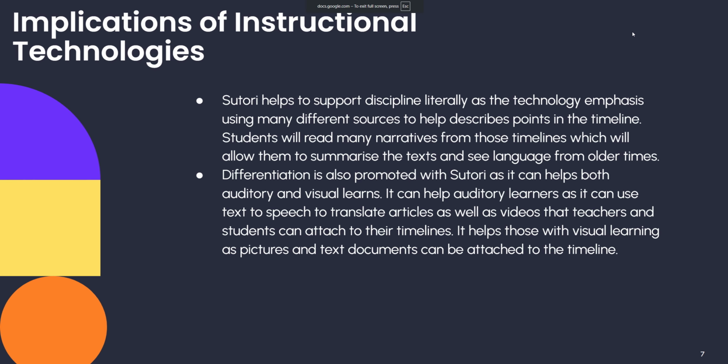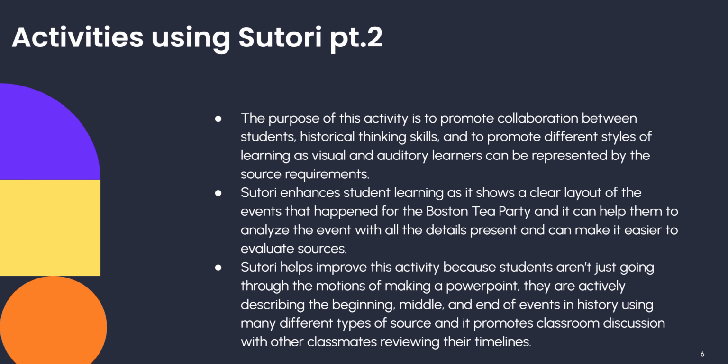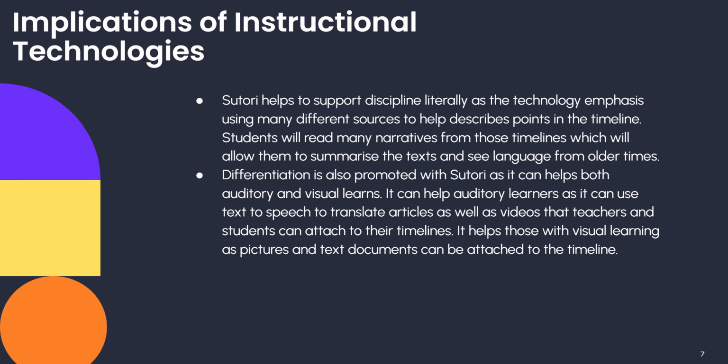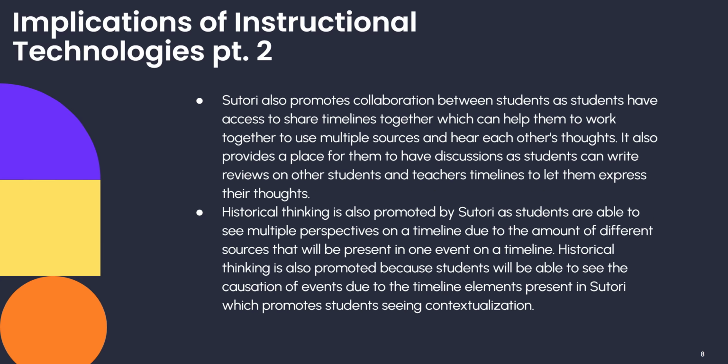So, implications of instructional technologies. Sutori helps to support disciplinary literacy as the technology emphasizes using many different sources to help describe points in the timeline. Students will also read many narratives, which will help them summarize the text and events from older times as well. Differentiation is also promoted with Sutori as it helps both auditory and visual learners. It can help auditory learners as it can use text-to-speech to translate articles, as well as videos that students can attach to their timelines. It helps with visual learners as pictures and text documents can be attached to the timelines.